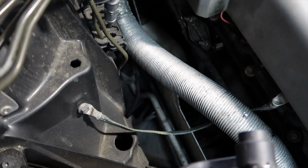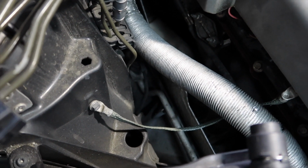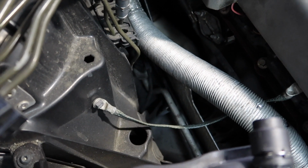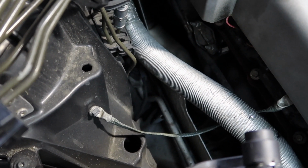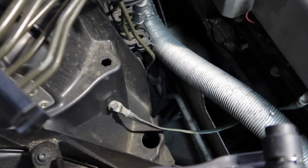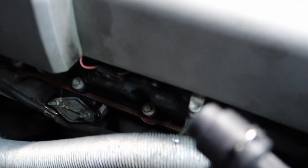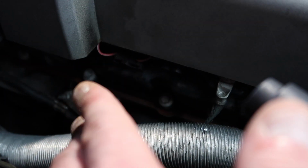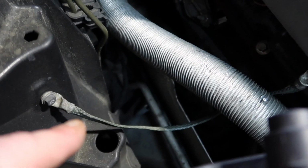Now the next thing I get asked all the time is that a lot of people change their ignition coils on their N52 and then don't realize why their car isn't starting. A lot of these people are not aware that when you take off the ignition coils, you'll see this little block that goes up here as well, especially when you remove the valve cover, which is common. You remove the valve cover and there's all this plastic junction box for the wires that distribute to all the ignition coils, which has this ground strap right here.